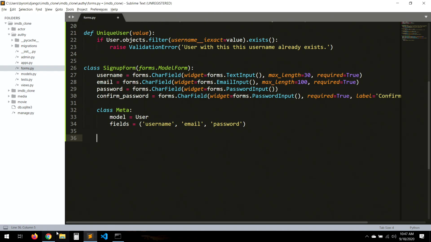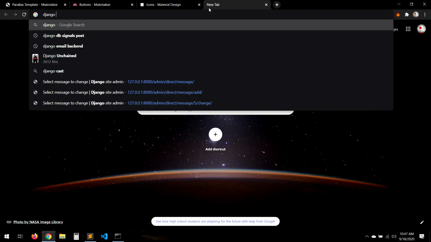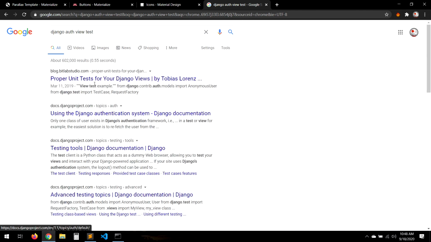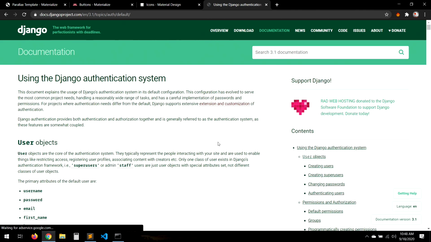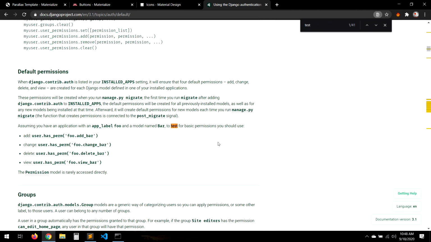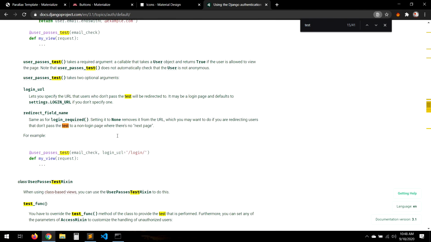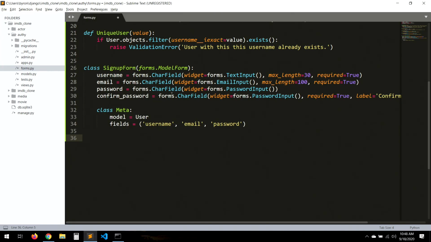Django has in the documentation multiple tests, like the auth view tests, the email check and everything. We're just creating our own.